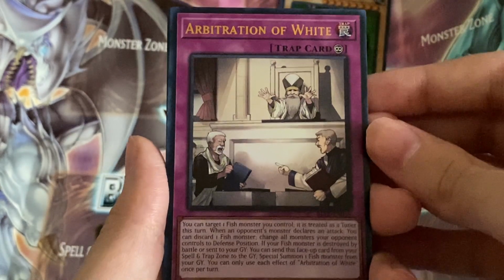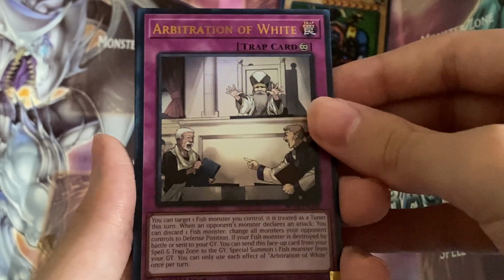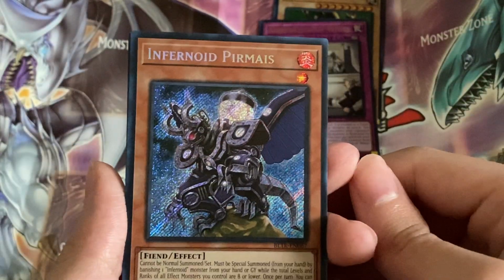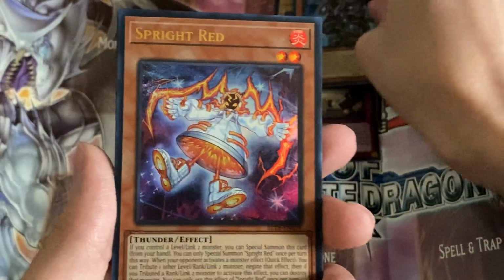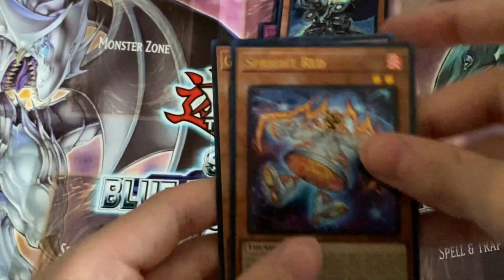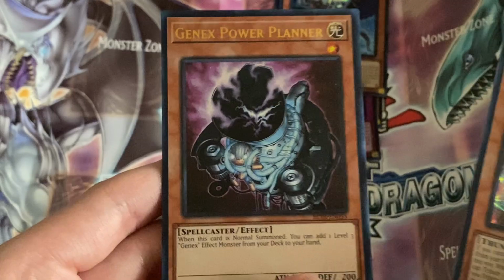Some Ace Attorney lore card. I don't know. Yeah, something of white. Yep. We got Infernoid, Primias, something. Got Sprite. Yeah, Sprite Red. Wow. Oh, wait, we got one more. And we got another Gnex Power Planner.